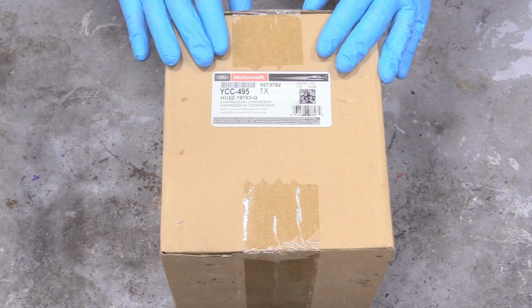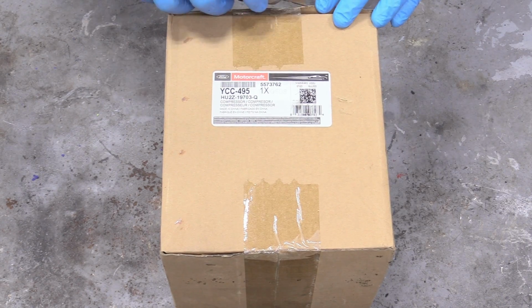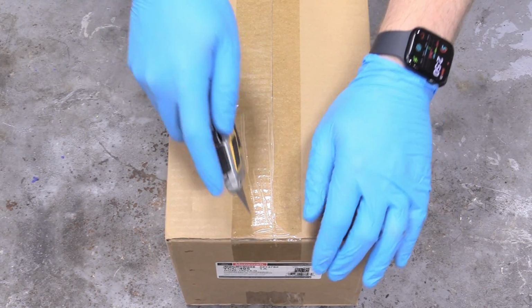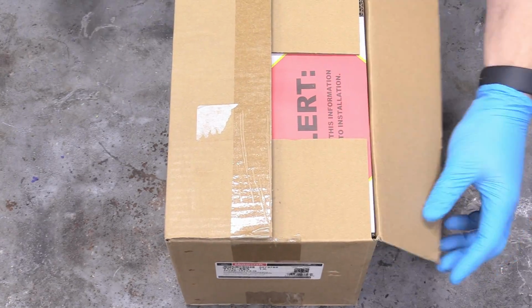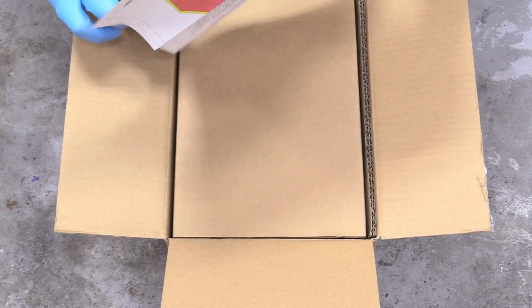And I bought the Motorcraft original one. It's a little more expensive, but I live in a desert and I really like it when my air conditioning works. So I'm going to go ahead and just buy the Ford OEM one. Feel free to get the off-brand one. Ooh, look at that. They really want to get your attention.